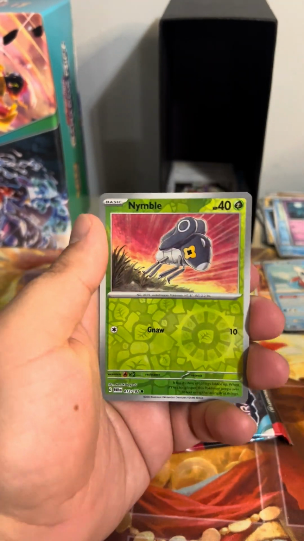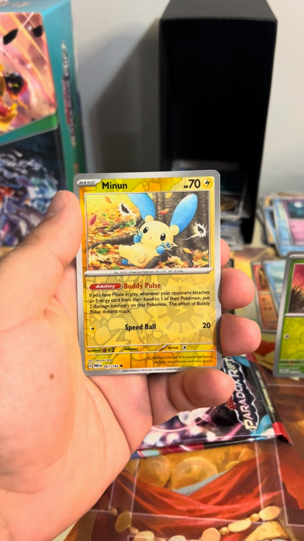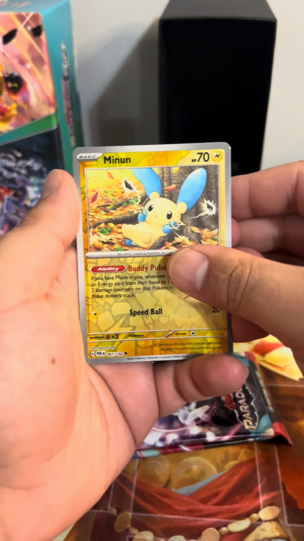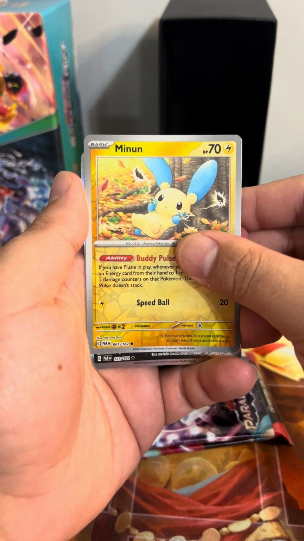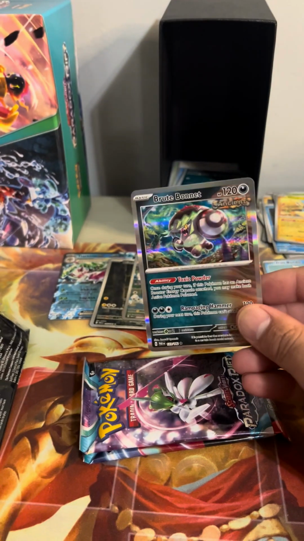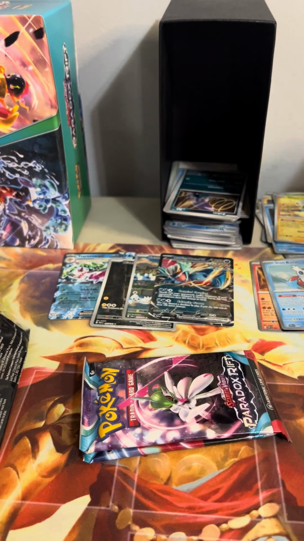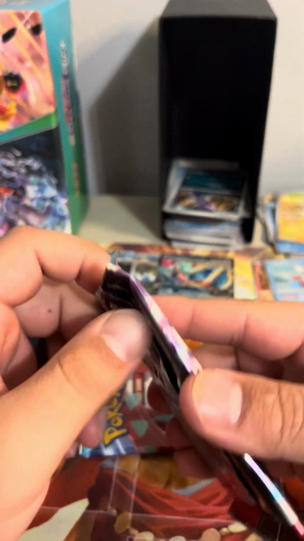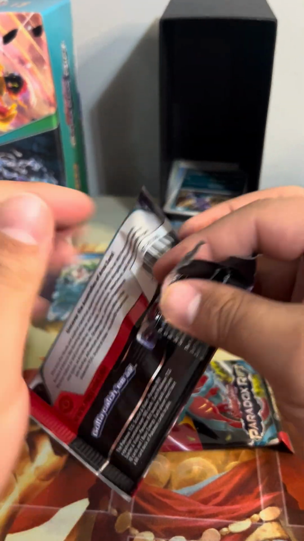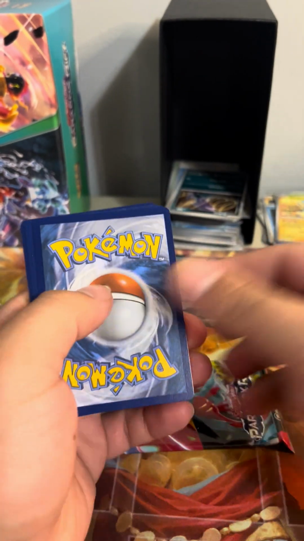We got a Nimble, a Minun, and another Brute Bonnet. These things are like a bulk rare in this set, I've noticed. We get a crap load of these things. When I go through listing, I find a lot of those in every bulk lot that has Paradox in it. That must be one of the most printed rares in this set.